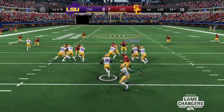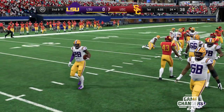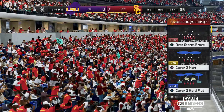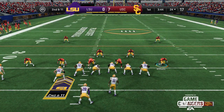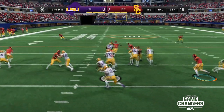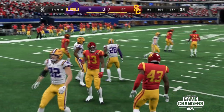They should have a better opportunity because the nerves should be settled now. That first series, everybody goes out with a little extra emotion. So now they get a chance to go back out and say, okay, now we're into the game. Let's go play and play as best we can. You almost get a mulligan then on that first drive? Sometimes it absolutely serves that way. You get a second opportunity. Nothing big happened, but then again, you didn't commit any mistakes either.